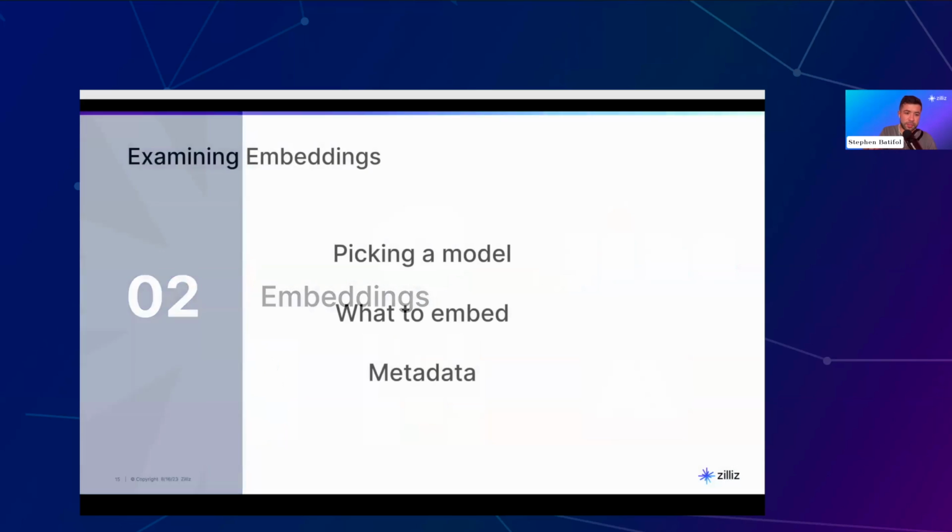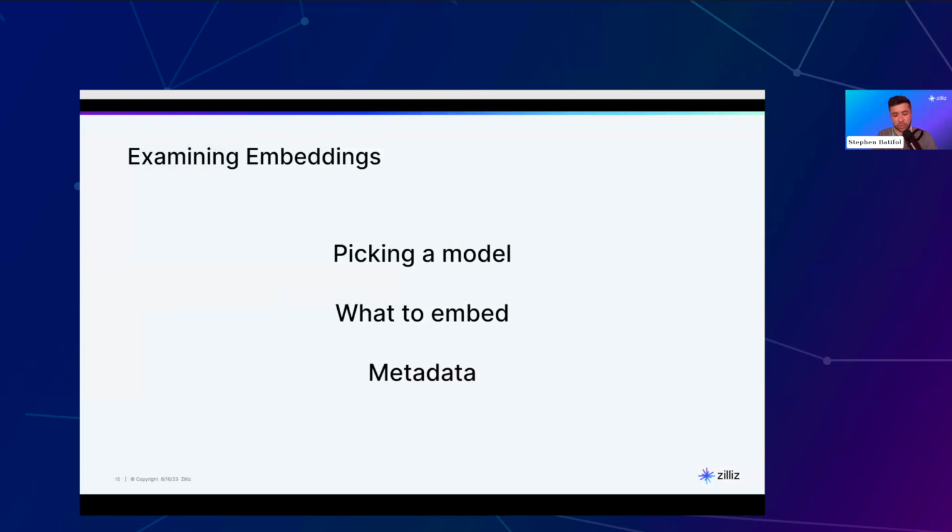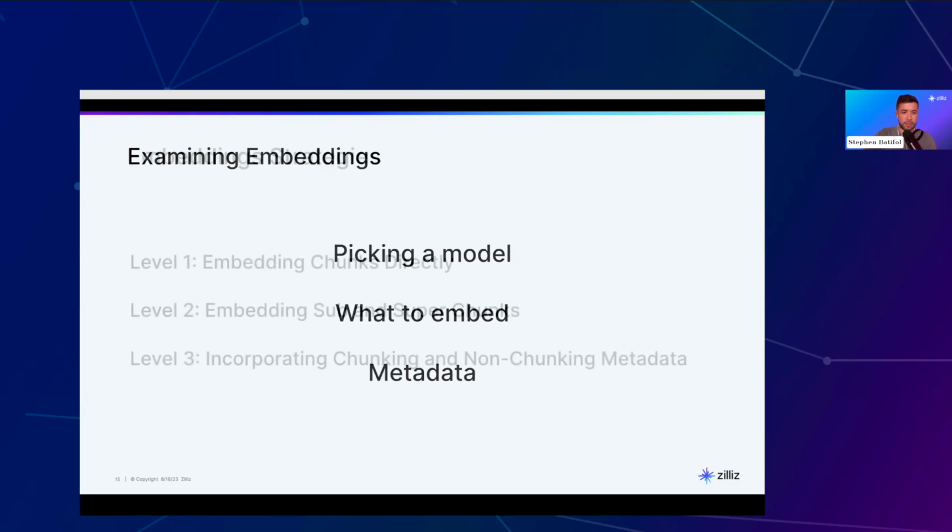So yeah, let's go a bit more into detail on embeddings. The first thing that I already mentioned is that when you use embeddings, you have to pick a model. And again, to repeat what I said, it's very important to pick an embedding model that has been trained on the data you have. If you have one that hasn't been trained on videos, then it might not work. If you are going to use Japanese text and it has been trained on English only, it's very likely it will not work out as well. Then you have to choose what to embed. And then you have the metadata, and I will go into that a bit later as well.